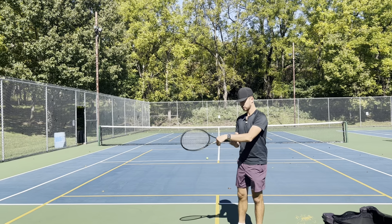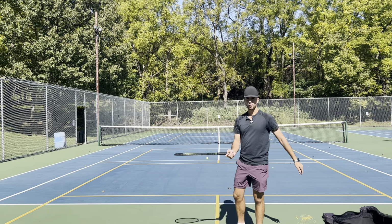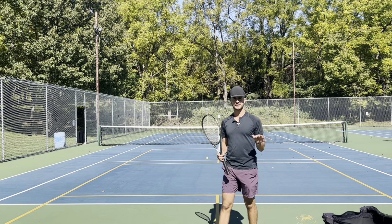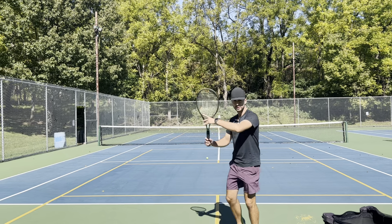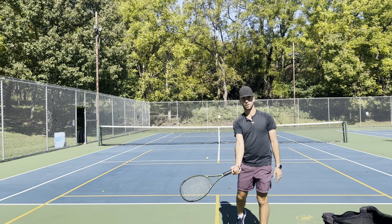The more you tilt your strings down, right? This is Eastern, that's semi-Western, this is full Western, right? The more I tilt my strings downward, the more spin I am going to get. But in general, you always want to make sure that your strings are facing downward. You never want them to be upward.